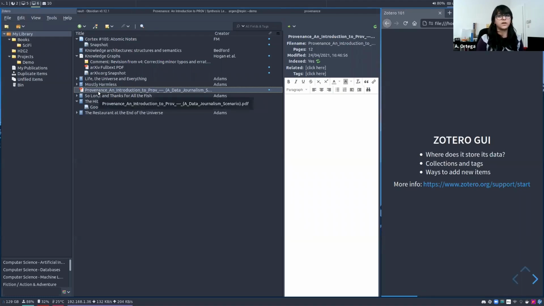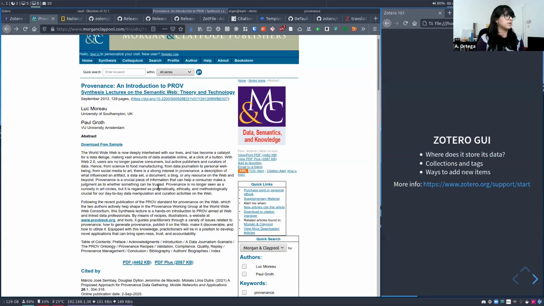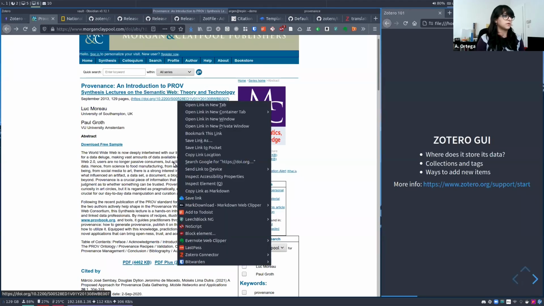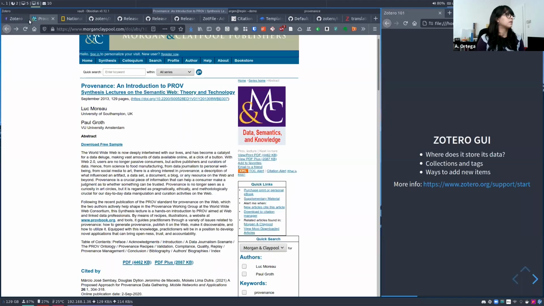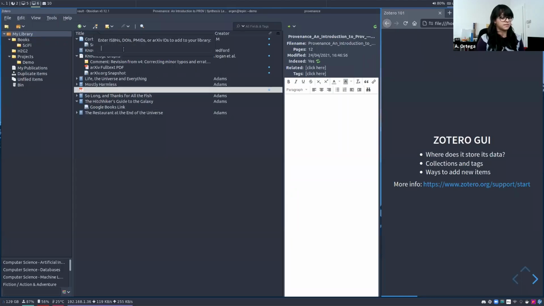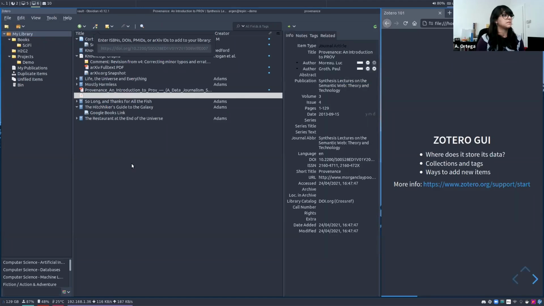So in this case, you can see that when I drag my PDF, it stayed a PDF. It doesn't really give me all the tabs that I should be seeing here about the metadata and the fields that I need to be able to cite this. So I have two options. One of them is with Zotfile, so I'm not going to do that one right now. But what we're going to do here is I have the DOI, which I will copy. And then we're going to do basically the same process as we did before. Hope this works. Yeah, it did.